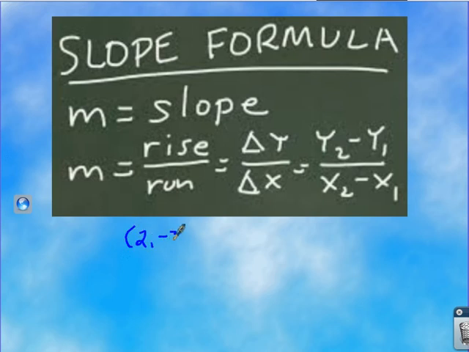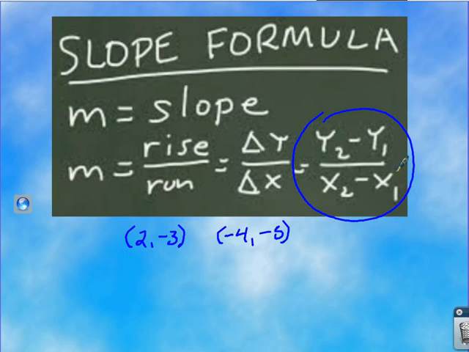The only mistake that I see people make on this: if I give you 2 points, say this is my 2 points, and I ask you to find the slope, the slope formula is y2 minus y1, the second y minus the first y. Now, here's something we didn't cover the first time we went through it. This is my first point, this is my second point, right? Doesn't matter. Did I have to write the points in that order? That was just how I wrote them down.